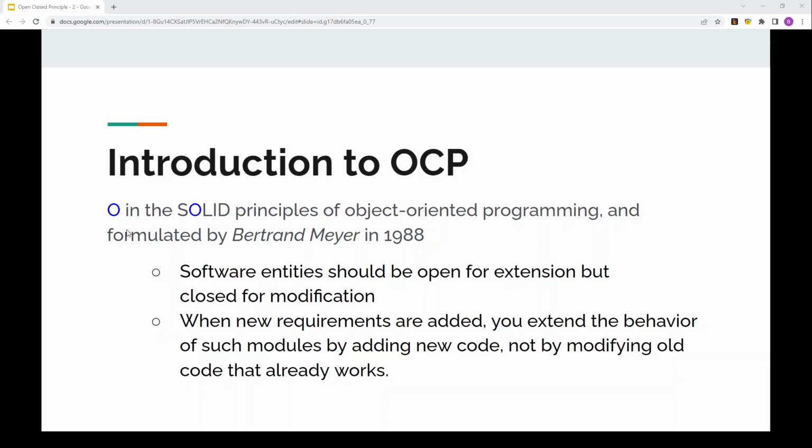In the context of OCP, there are a few terms that need some more explanation. Software entities. These refer to various components of a software system that are subject to change. These entities could be classes, modules, functions, or any other software artifact that can be modified to add new features and functionalities. For our purpose, we will consider an entity as a class or a function in that class.